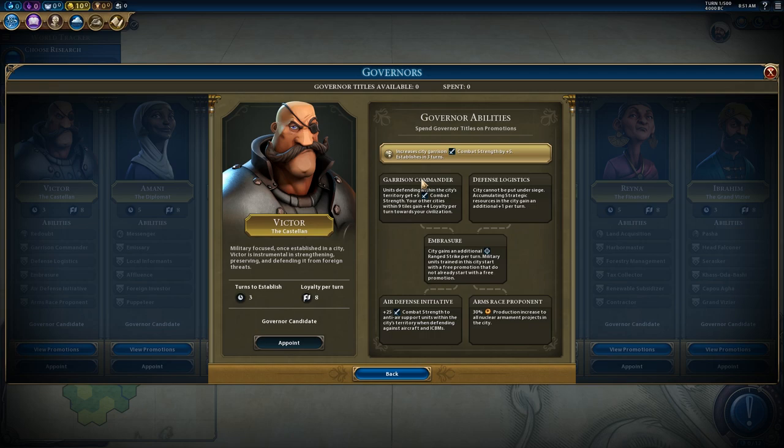The other tier 1 ability that Victor has is Defense Logistics. The city cannot be put under siege, and accumulating strategic resources in the city gain an additional +1 per turn. This is also actually a very useful ability. The city cannot be put under siege thing isn't really super relevant against the AI. It could be more relevant against players, probably not, though. But the real meat here is that accumulating strategic resources gain an additional +1 per turn.